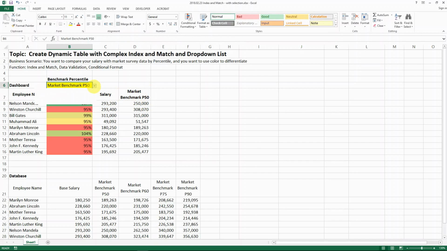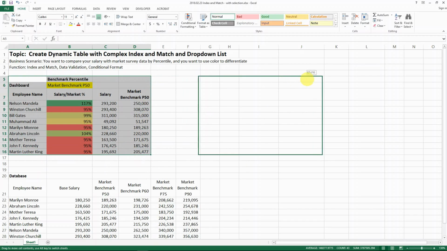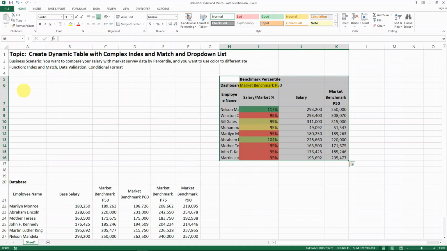The cool thing about it is that the data table that you see here is actually going to change as we change the market percentile that we're going to use. That's very handy because you can show your client instant change with this dynamic setup. And I am going to show you how to do that just in a second.